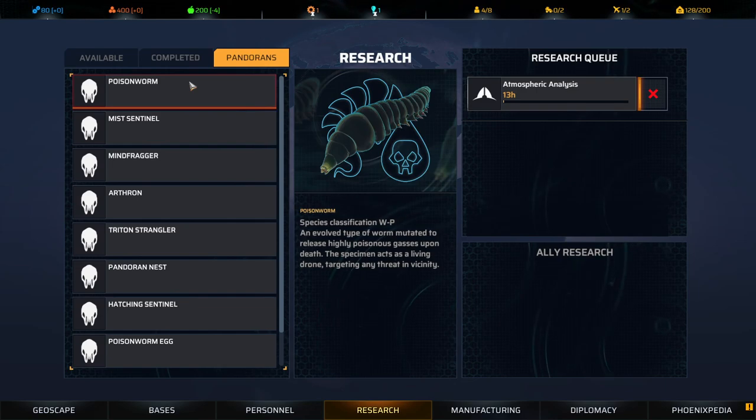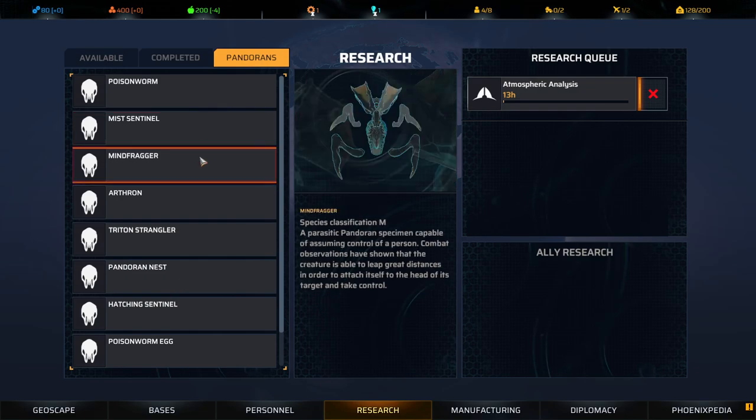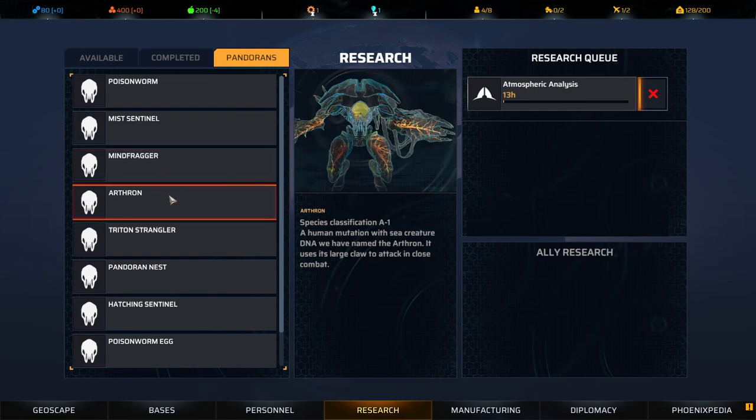We got a couple of Pandorans already researched. Poison worm, living drone, okay. Mist sentinel, large colonized structure, spreads over land. Okay, mindfragger, specimen capable of assuming control of a person. Creatures able to leap great distances in order to attach themselves to the head and take control. Okay, well, I think we've already found our primary target.